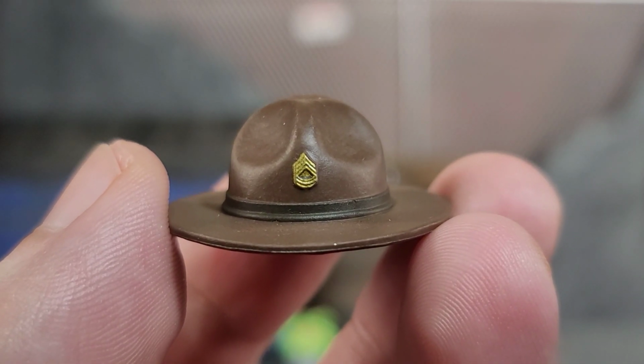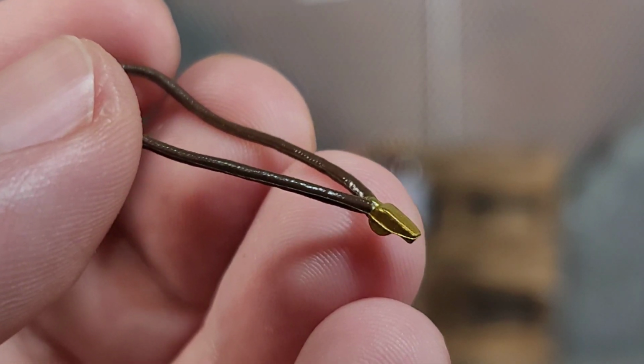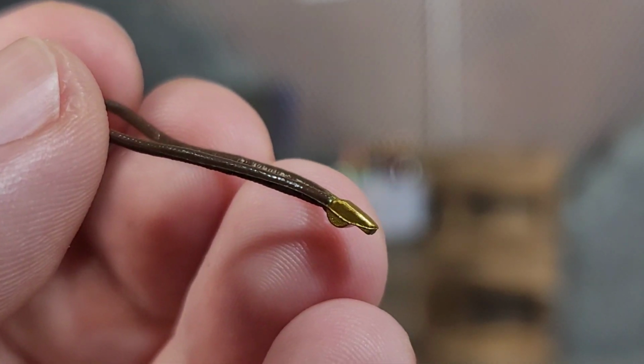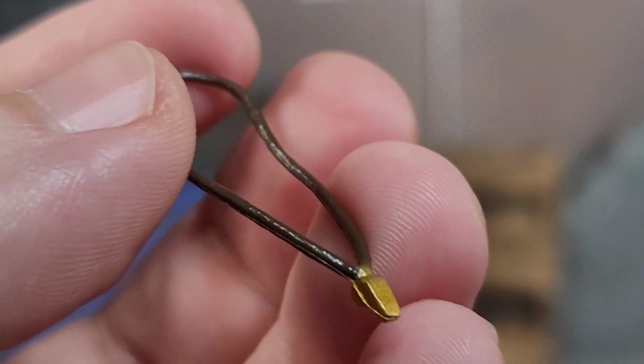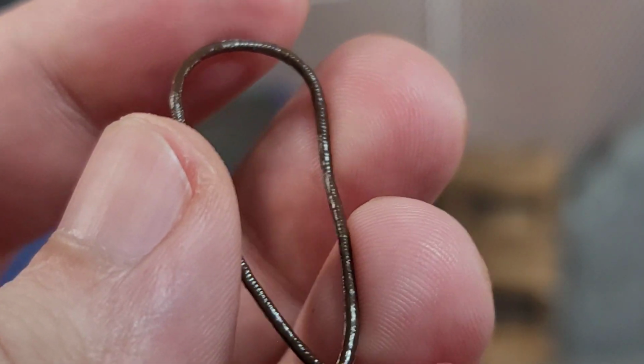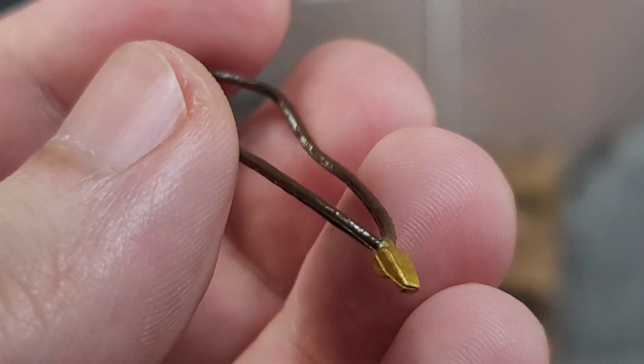Diving into accessories, Sergeant Slaughter comes with his campaign hat. We also get a whistle with Sergeant Slaughter, and this is sculpted pretty nicely. It could have been probably just a plastic whistle, and then they added a string or something, because this whole sculpted string is hard. So if you bend it the wrong way, this thing's going to snap.